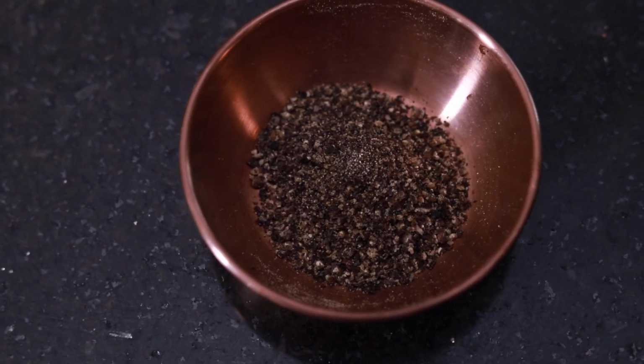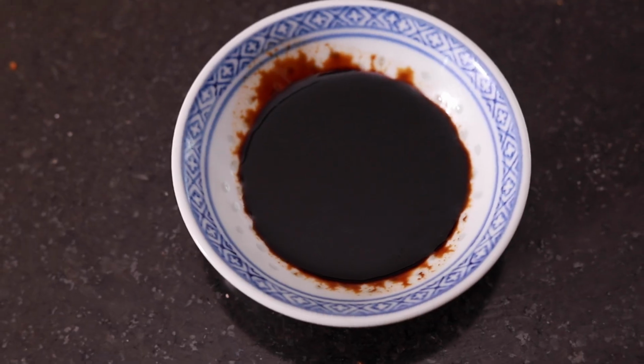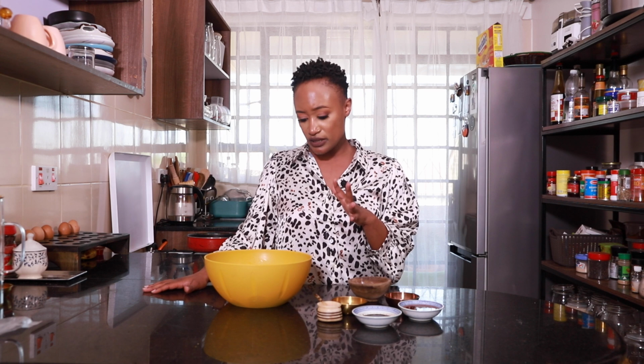Now, quick rundown of our ingredients. We have salt, freshly ground black pepper, cayenne pepper, corn flour, honey, dark soy sauce, and our wings. And these are about 12 wings that we are going to marinate and fry up. So let's start with that.